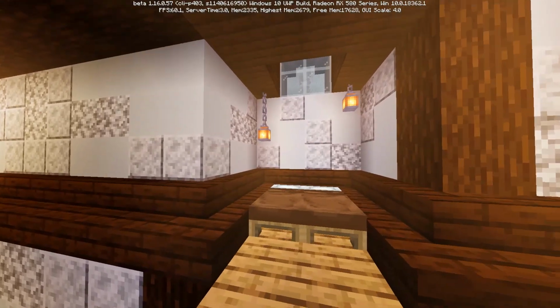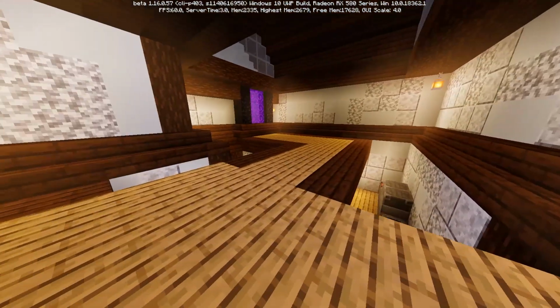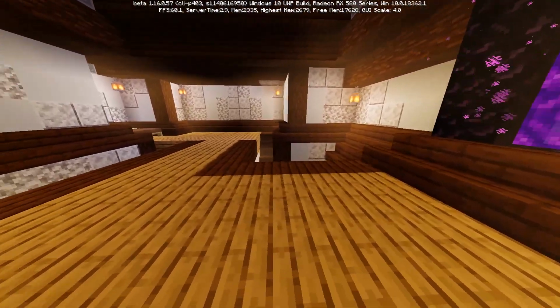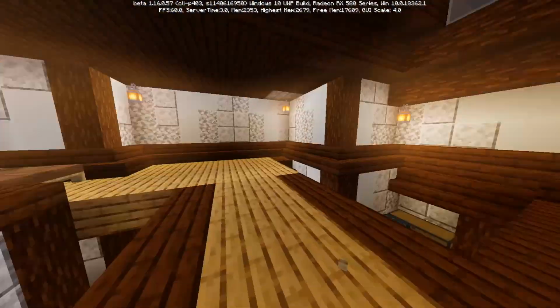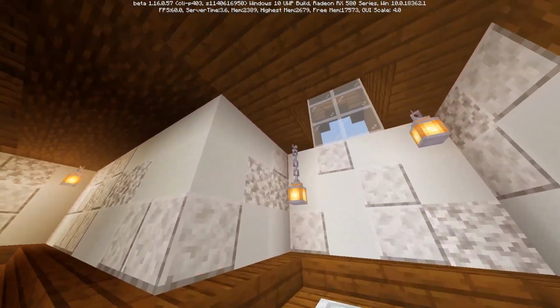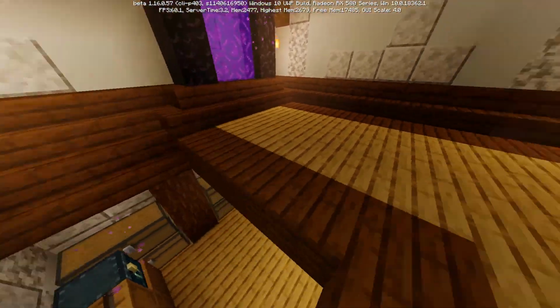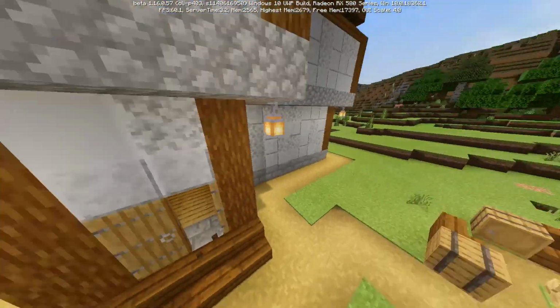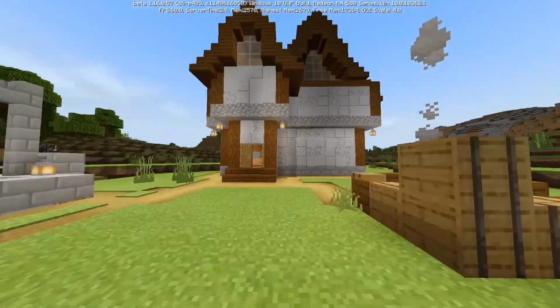Typical stuff. Also, yes, I have switched to 1.15, so we've got chains, we've got the Nether, all the new stuff. I actually decided to use the chains in the build, but if you don't have chains, that's fine, just place it like this. Anyway, got the Nether portal right here, and that really is it for the inside of the build. There's not much about it, but it's a very nice build.